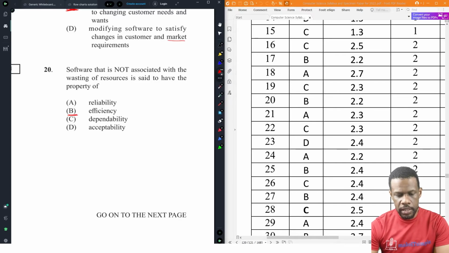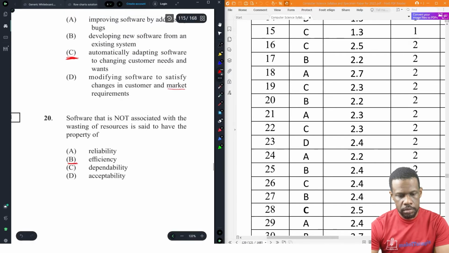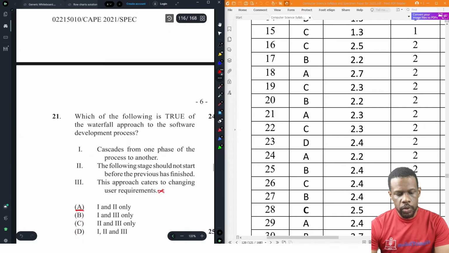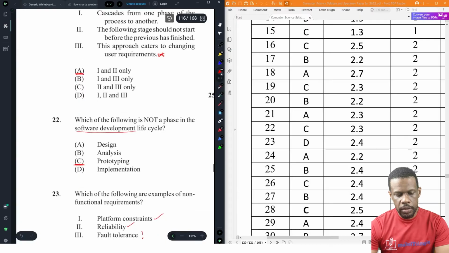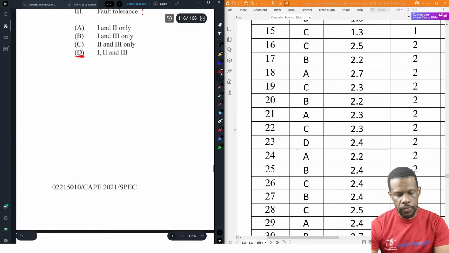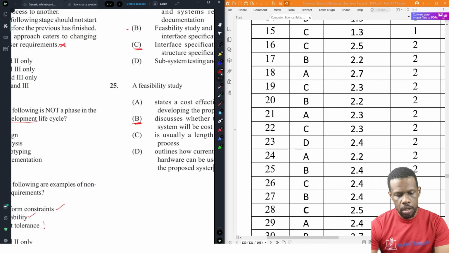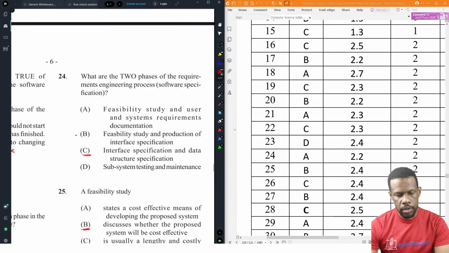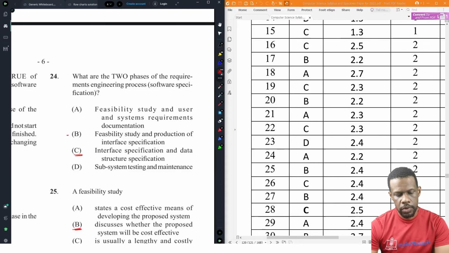Alright, number 20, they have B, we have B, cool. Number 21, we have A, 22, C, 23, D, 24, they have A. What two phases of the requirements engineering process? Feasibility study and user and systems requirements documentation.